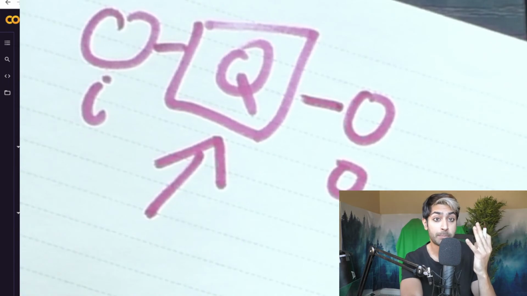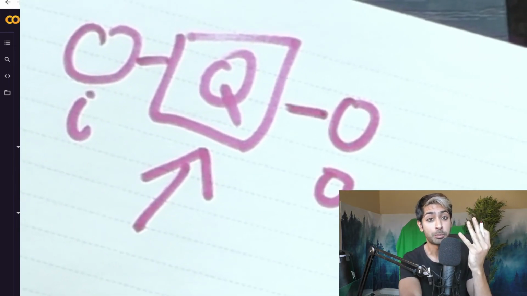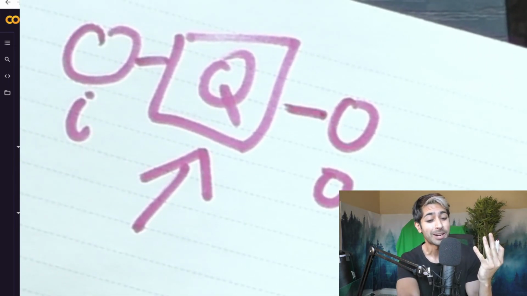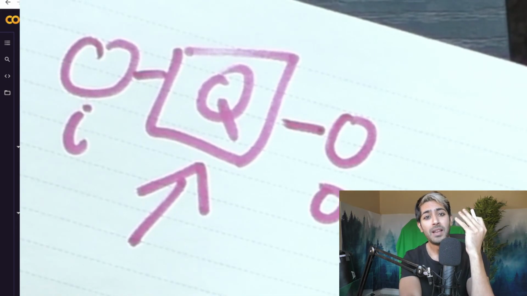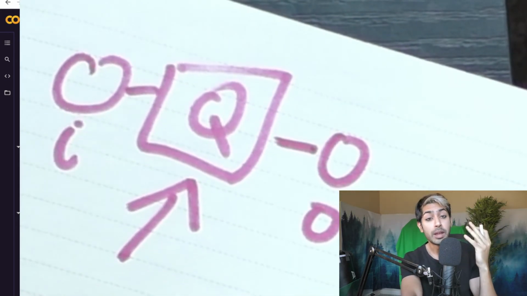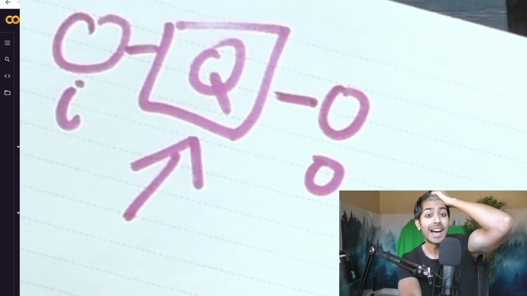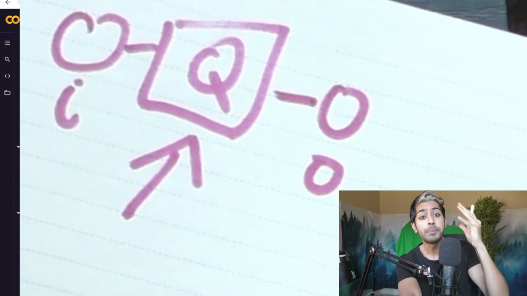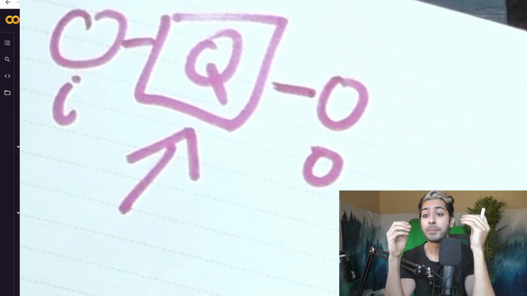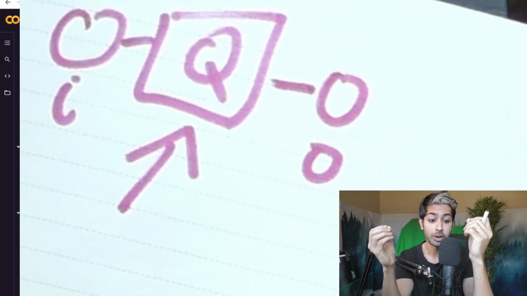Inside the quantum gate are quantum parameters. Normally, we optimize those parameters using gradient descent, using neural networks. But that's exactly what we're going to do right now. Normally, we run all this on a classical computer, but in this case, we're going to optimize quantum parameters using a classical computer.